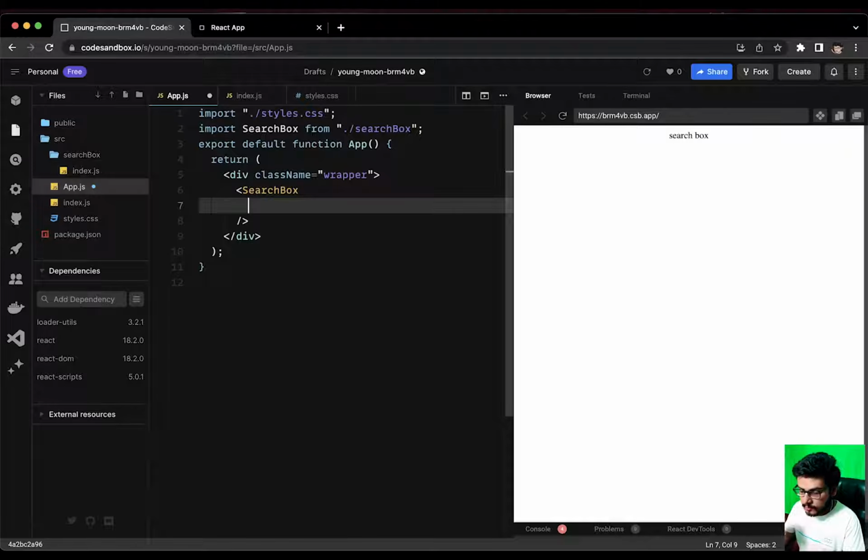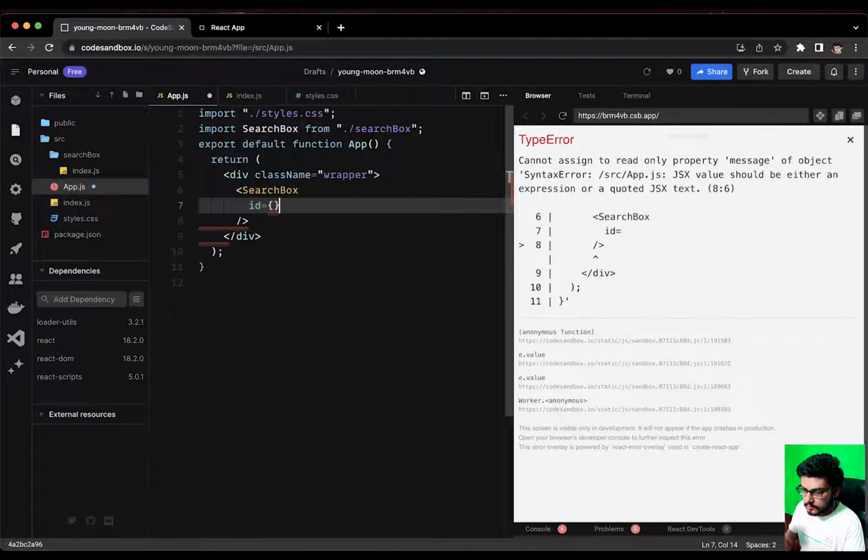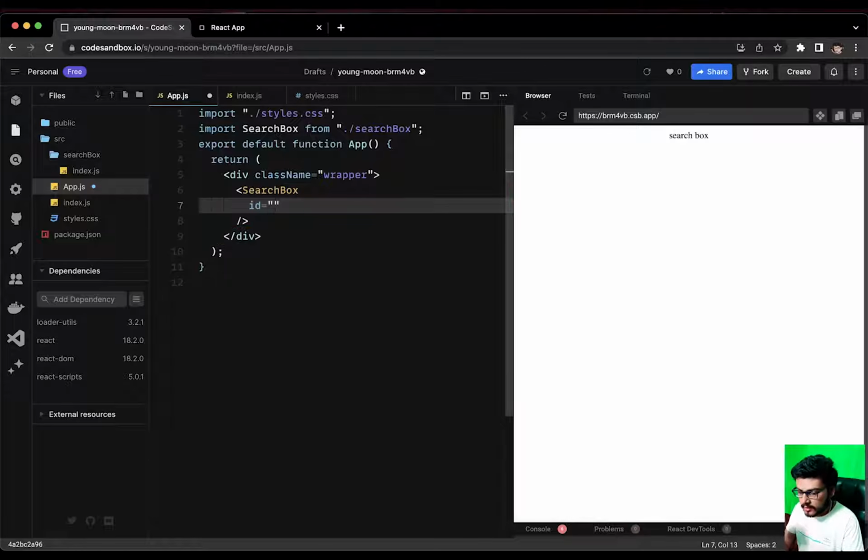So an input box can have an ID. Since we are taking the person name, I am taking the ID as person name.